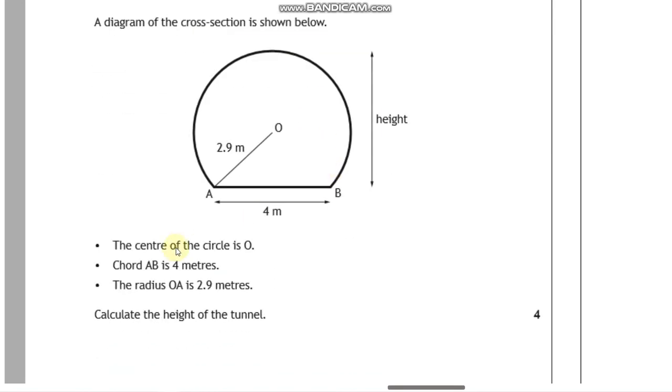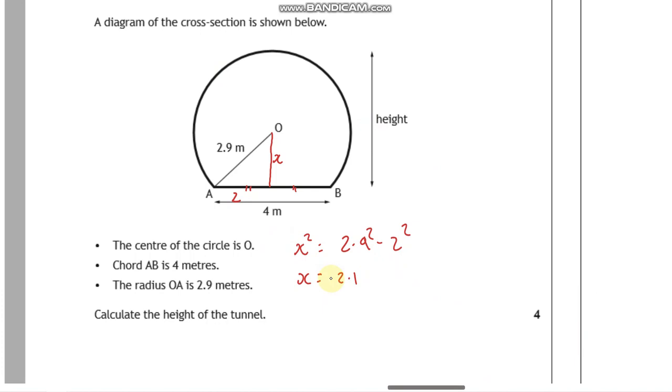Okay, classic. Height of the tunnel. You see a circle with a bit cut out. You should be thinking to yourself, drawing your perpendicular bisector. And from this, we can do Pythagoras. So x squared is going to be 2.9 squared take away 2 squared. If you get your calculator out, that's going to come in as 2.1. Don't forget, you have to do this and then square root it.